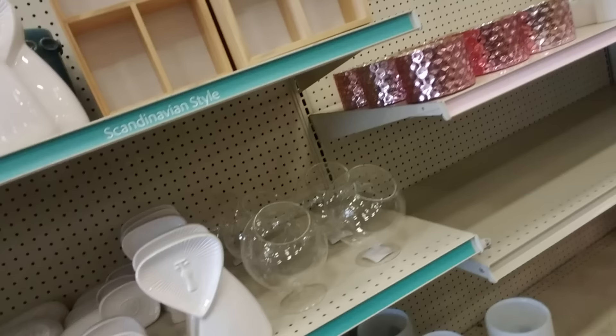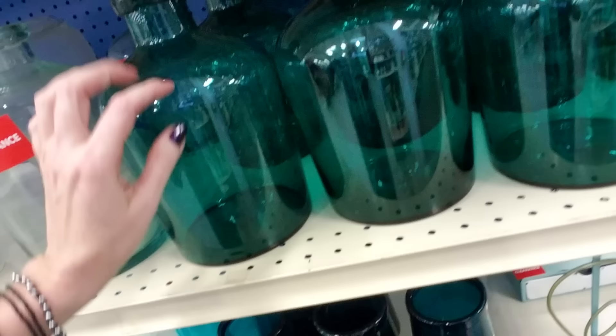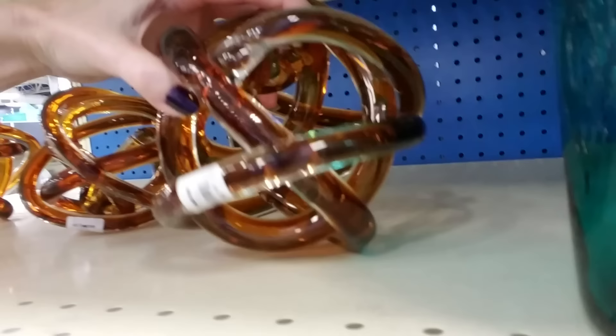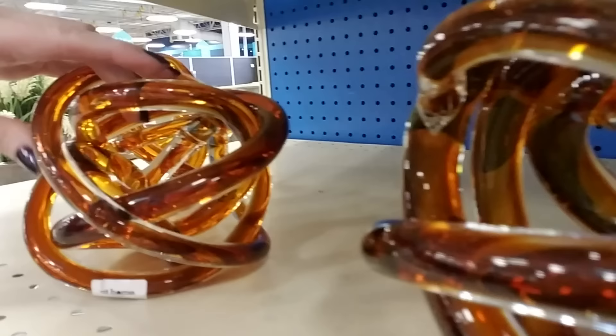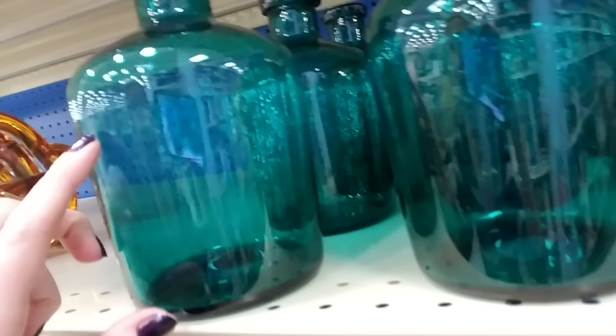Oh that's adorable. Pretty. Oh that's interesting — look at this, it's glass. I'm not gonna try to pick it up, it's very heavy, but that's really cool. I like these — look at that. That's interesting, and then they have these little jugs here in this size and then a bigger one over there.